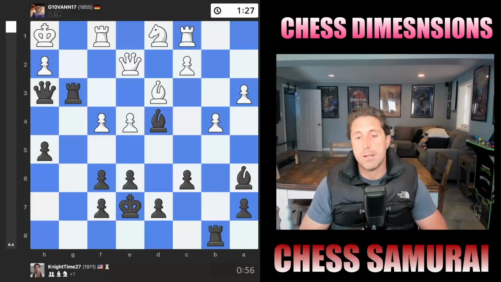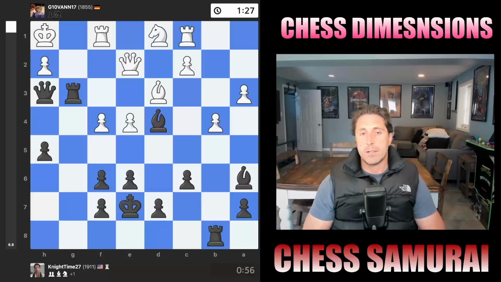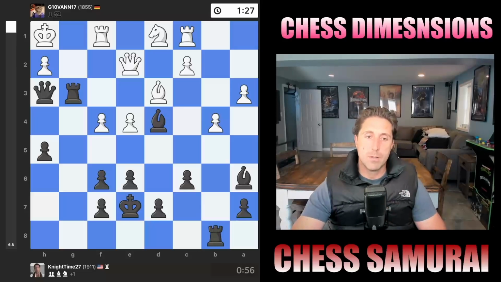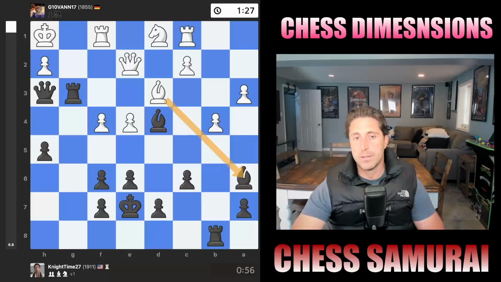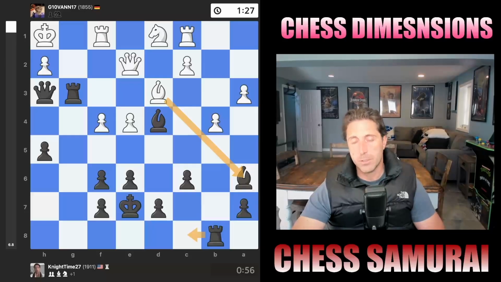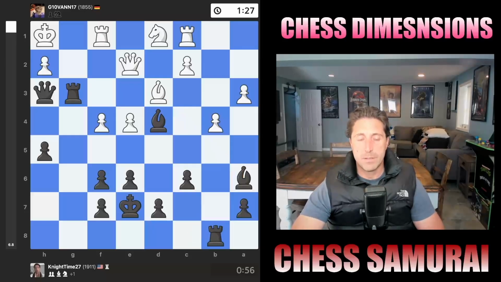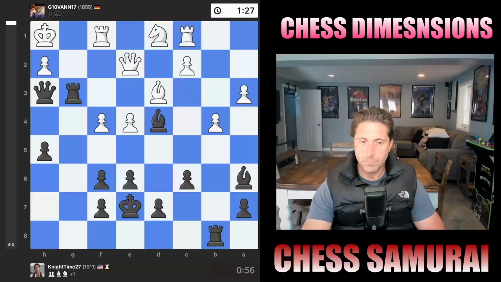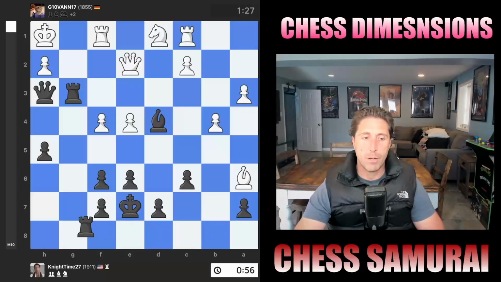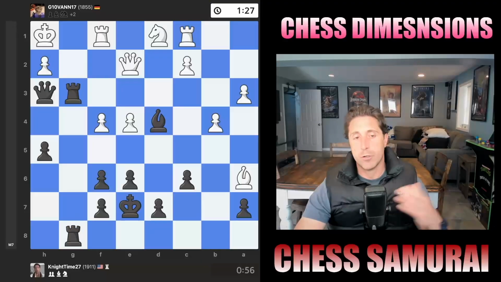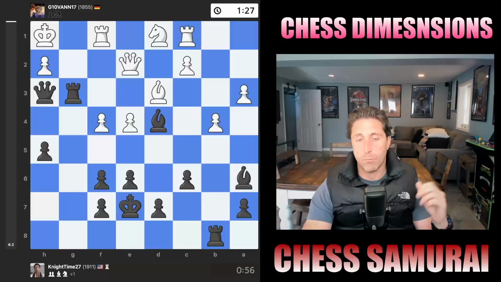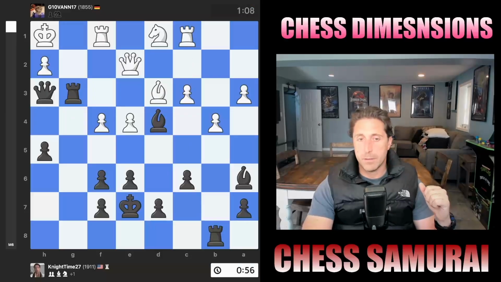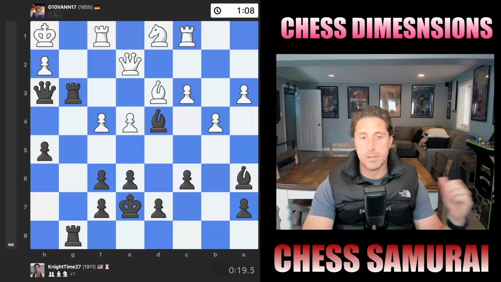I played bishop a6. Now, it's brilliant because I'm giving up a bishop. And if he takes the bishop, he's completely losing, which he's losing anyway. Now, if he takes the bishop, which he didn't, he played pawn c3. But if he takes the bishop, I play rook g8 and I win the game. And I'll show you exactly why in a second, why that's so powerful. But here he didn't do that and played c3, and I just moved my rook there anyway.